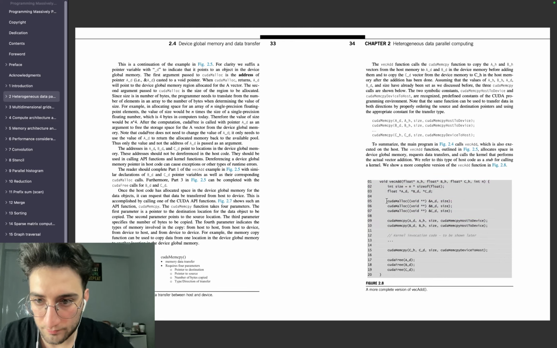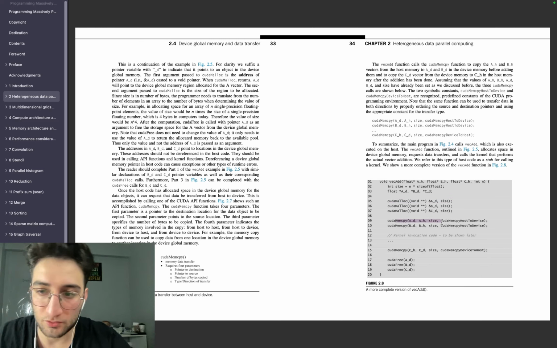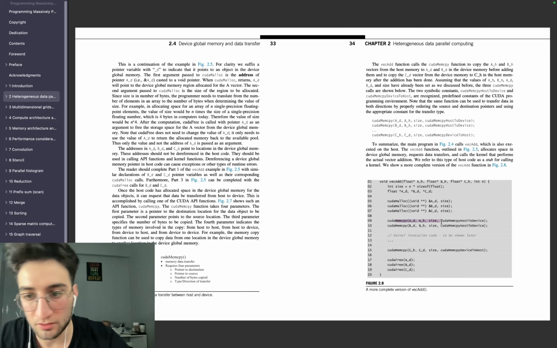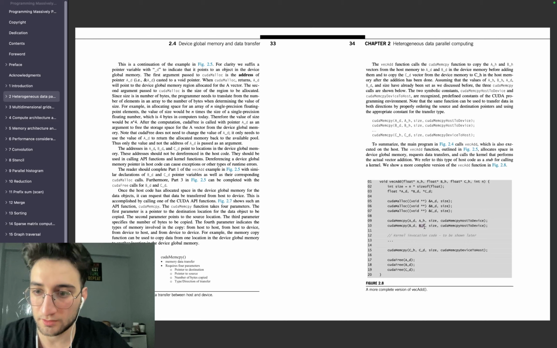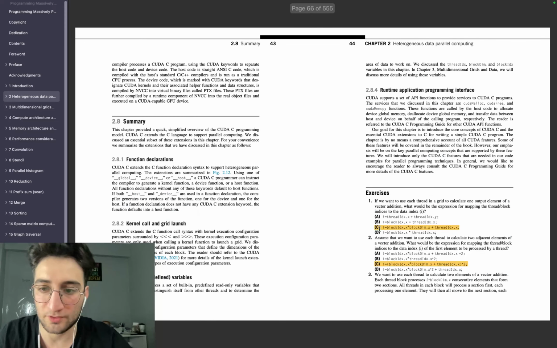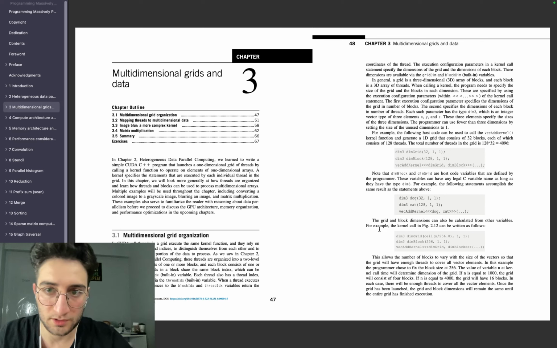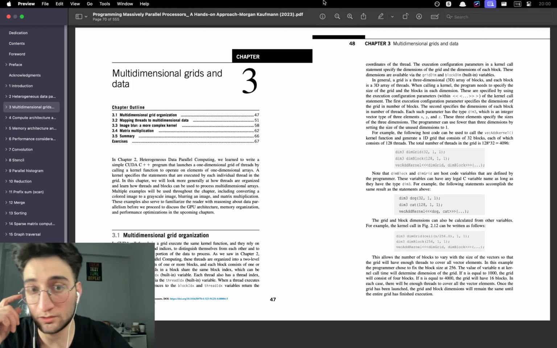So your memory allocation in CUDA for your data, and then you are copying the data from host to device, and then copying from device to host after that, and all this kind of stuff. I think it looks like definitely fun. And also I did some exercises in here, as you can see. And yeah, so it's time to read chapter 3, and I have like 1 hour.